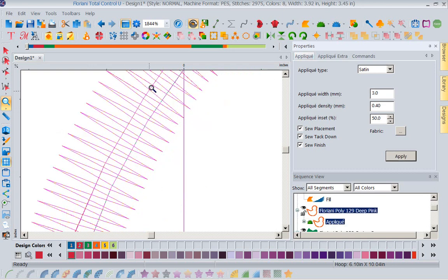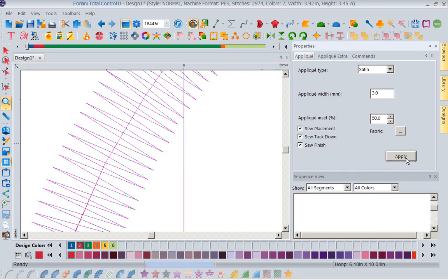Now look, this is the line that we're talking about. We're not talking about the tack down. In fact, I can take the tack down line off of here. Let me take the tack down line off so we can just see this. We're talking about the placement line. So this is exactly in the center. Sometimes we might want it closer out here or closer in, and that's where that's from. Now the tack down line is always offset by default 25% from the placement line. That way it catches it.